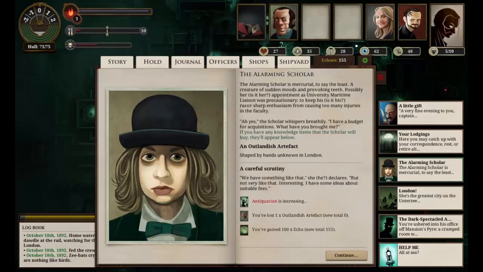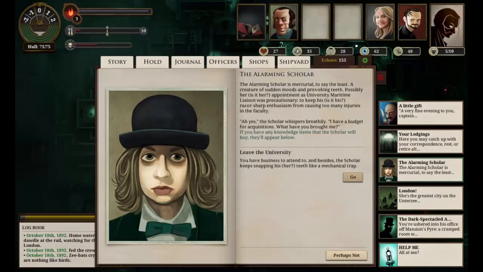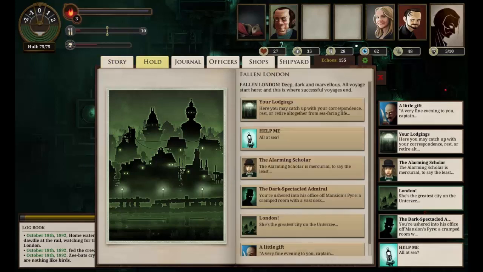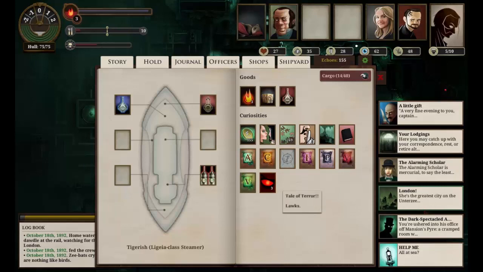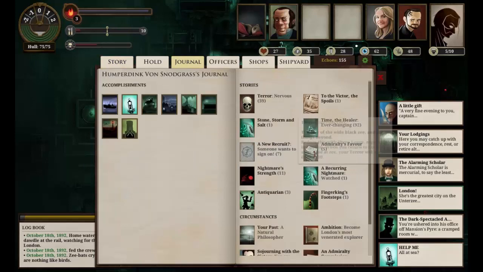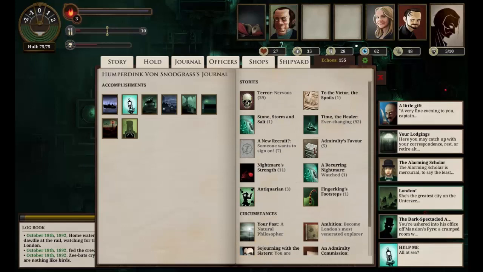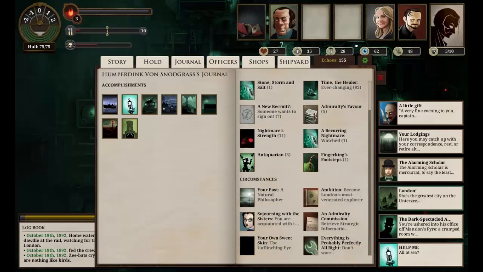So we're back in London. Let's sell off that outlandish artifact. Okay, so that's given us a nice 100 echo. Very nice. The Finger King story doesn't show here. That's a shame. Okay. Let's show here. There we go. Finger King's footsteps. So even though we sold the outlandish artifact, we still have that. So I'm assuming that is a story-related element. Yeah, it's a story-related element. Okay.